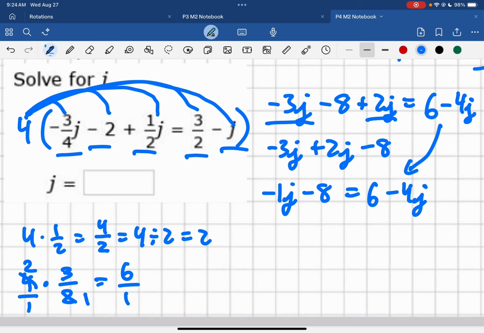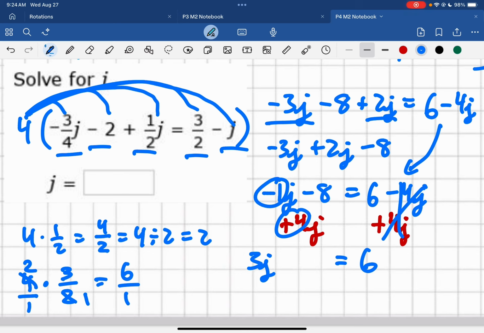Okay, what's next? Now, there's many different inverse operations that we can do to solve this. I can think about what's going to happen in the future, and I don't like negatives. So because there's more j's here, and he is currently negative, I'm going to choose to add 4j to both sides. Now, I could have subtracted negative 1j from both sides, but I'm going to do it like this so I don't have negative numbers. So on this side, the 4j goes away. On the other side, I get 3j's because negative 1 plus 4 is positive 3, minus 8.